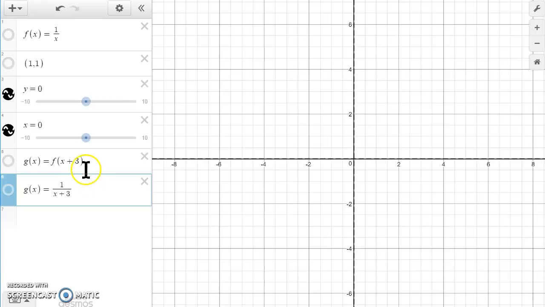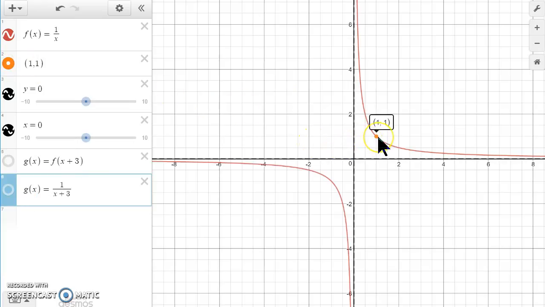Okay? So even until now, we are just reviewing on the transformations and the function part that we learned in chapter 1. Right? So when I show the graph, what do you think the graph is going to look like? I'm adding a 3 to the x, and you can see the equation over here. So if I know my f of x looks like that, when I activate this g of x equals 1 over x plus 3, which is adding 3 to the x, this whole graph should shift to the left, right? It should shift to the right, to the left.